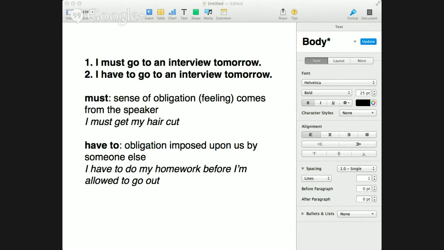All right. So can you think of another example? Something that you must do, that you want to do for yourself. Okay, I must put my daughter to sleep at night. That's great, except for the fact that with must, you don't use the word to, okay? I must put my daughter to sleep. Okay, teacher. Well done. Great example.